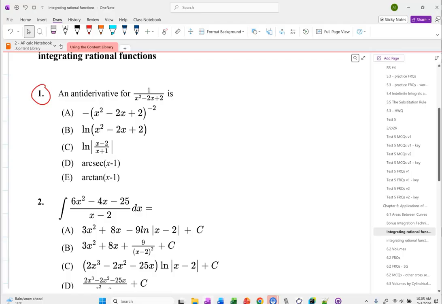Yeah, that's the hard part, recognizing which one you need. It's like 1 over... the denominator. So you see that these techniques overlap. The key is that this is not factorable. There aren't two things that multiply to give you 2 and add to give you -2. So that's your cue that it's going to be a tan inverse problem.